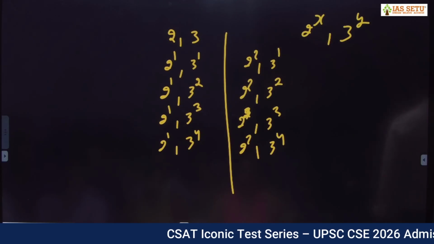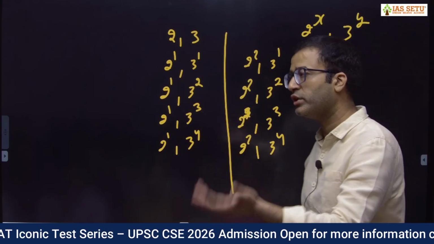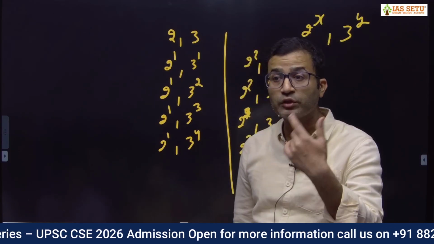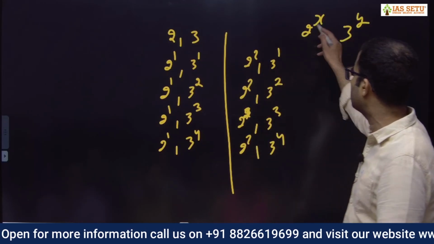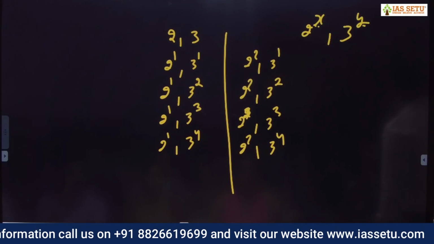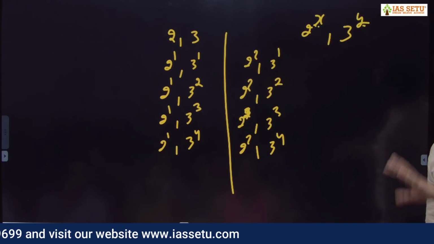Here that student mentioned square. He is saying that if two numbers are co-prime, their squares are necessarily co-prime. I will say not only square, but also cube, power 4, and it is not necessary that both powers be the same. Both powers can be different. Square of 2 will be co-prime to cube of 3.